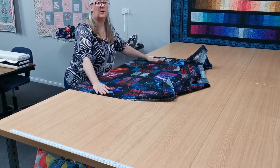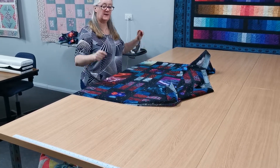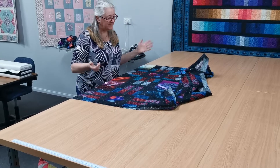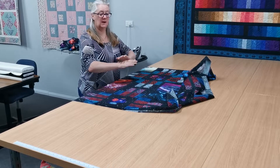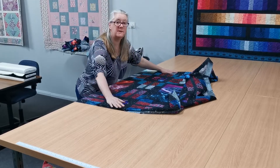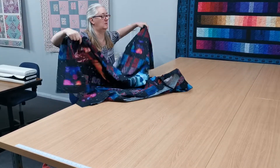So that's the method I use — I measure through the centre with the actual fabric. You can obviously use a tape measure and then transfer that measurement onto your borders. The only catch is if you forget the number, which I have done in the past, things can go wrong. So I'm a visual person. I like to lay my quilt top down, lay the border piece down on top of it, make sure everything's nice and flat, and then pin the ends. So now I'm ready to pin my border on.